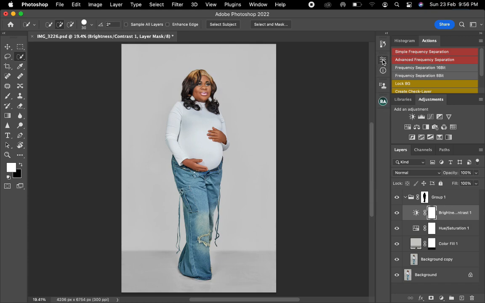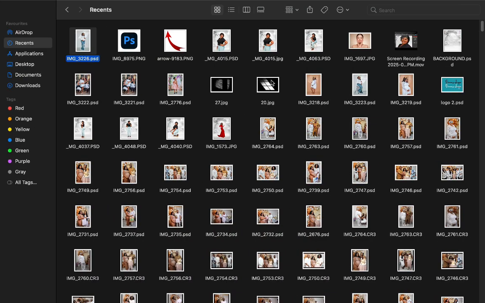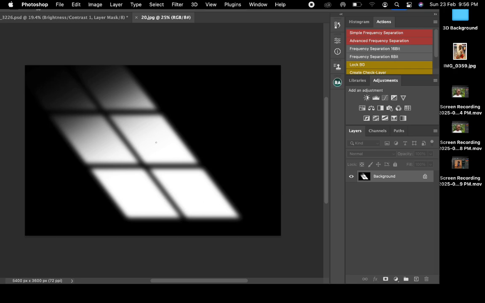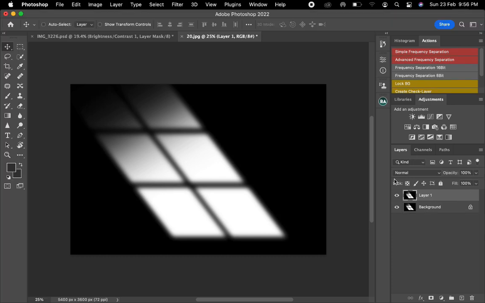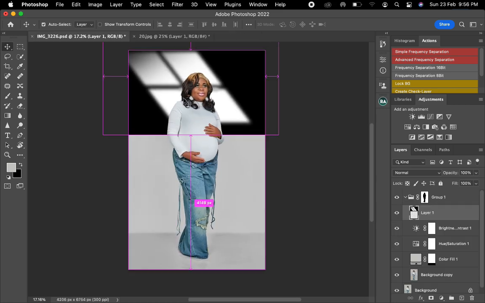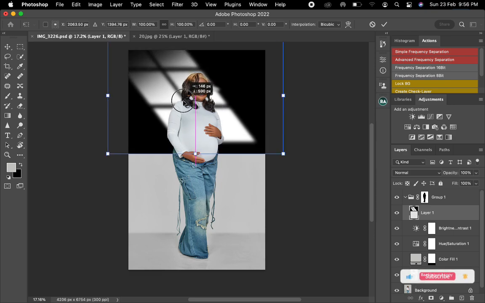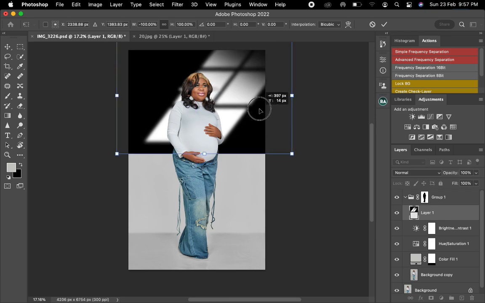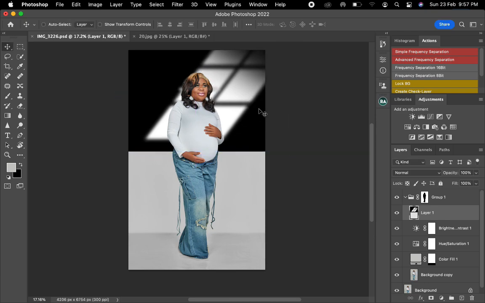It's now time to add the window effect, which I'll get from where I have my window effect and bring down here. It's actually going to load. You can see the window effect is not a PNG file, so I'll duplicate this. Then I'll take it to my image. After taking it here, I'll reduce it, then transform it, then set it to the area which I want it to be applied on. I think this is fine, so I'll just hit OK.